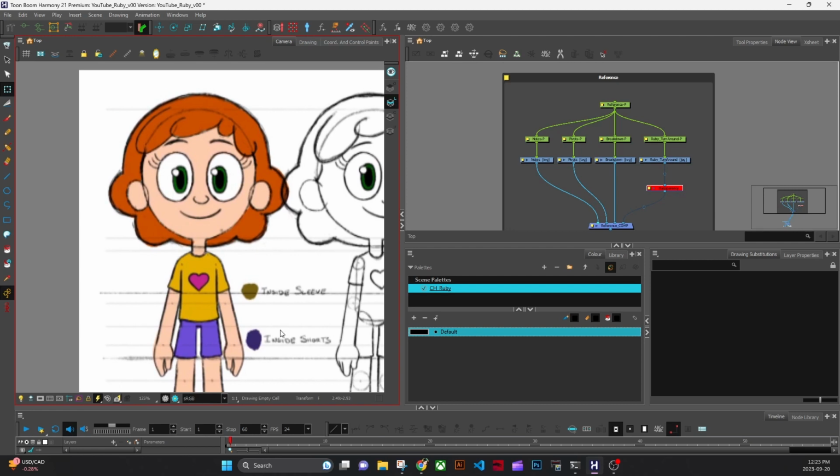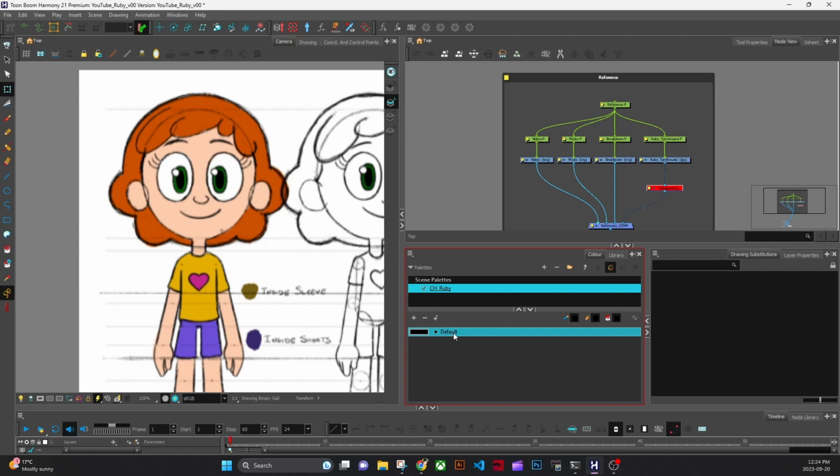Now what you're going to do when you're creating a scene palette is make sure every element of the character has its own paint pot. So even though, for example, here the eyes and the eye highlight are both white, I'm still going to want a paint pot for the eyes and one for the eye highlight. If, say, down the road for whatever artistic reason, they want to change the color of her eyes because they're bloodshot or something, but the highlight needs to stay white, if you're using the same paint pot for the highlight and the eye, it's going to change both of them.